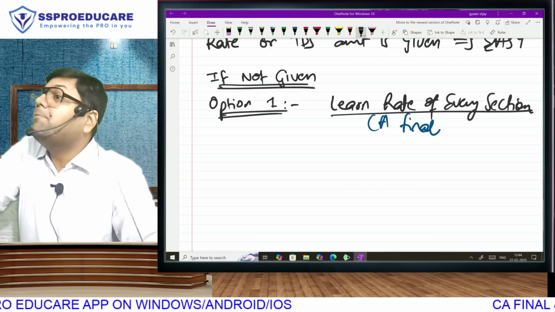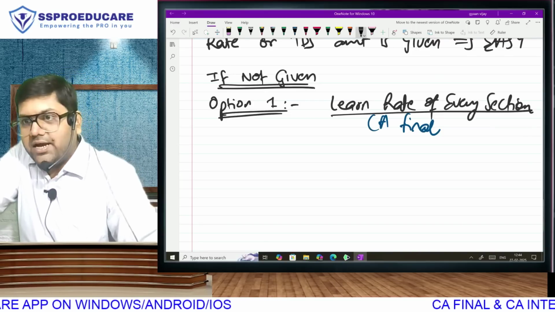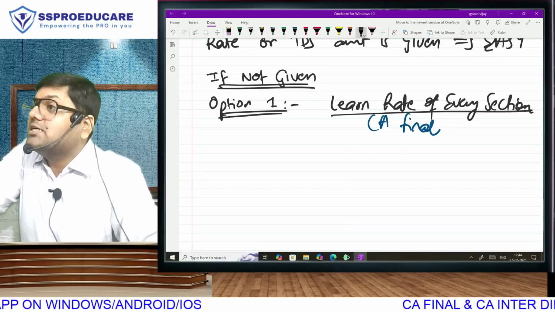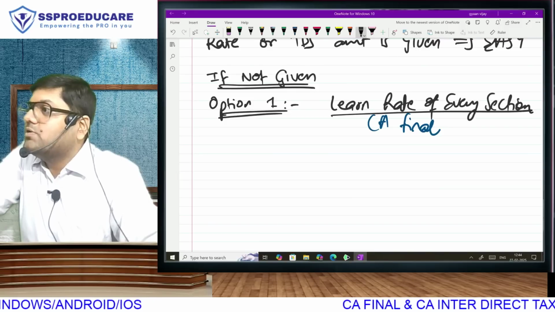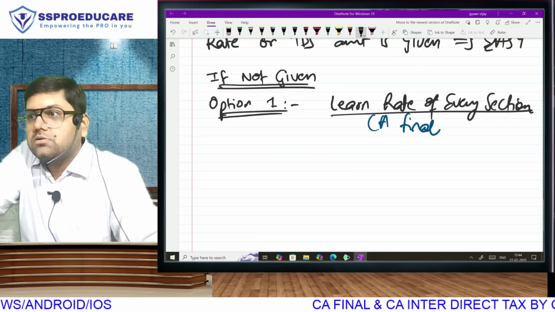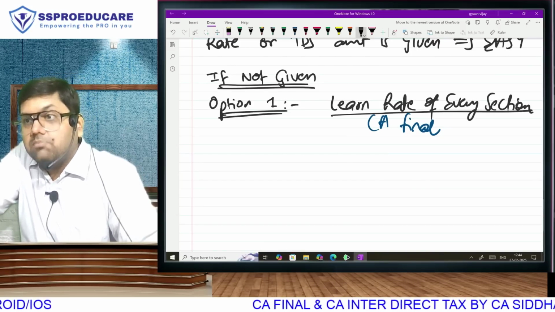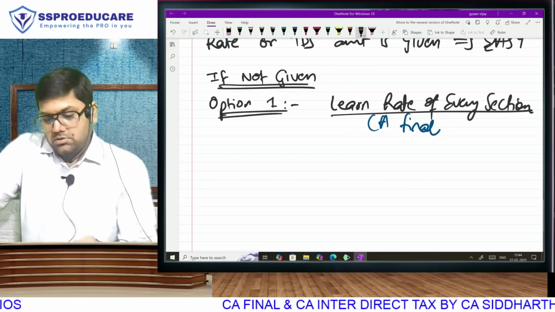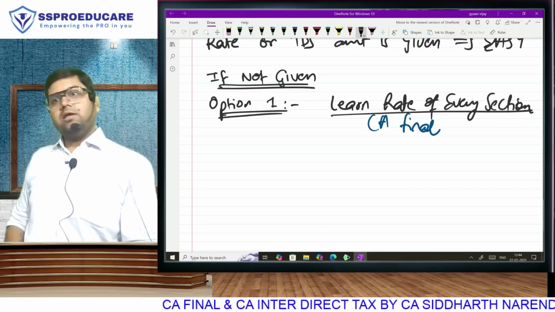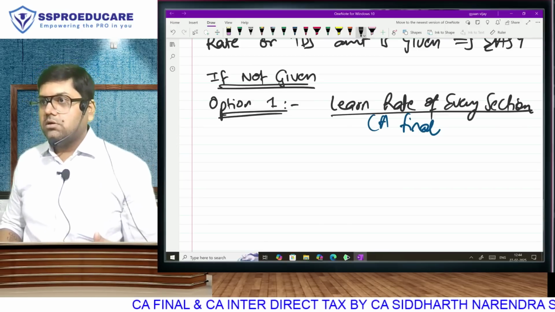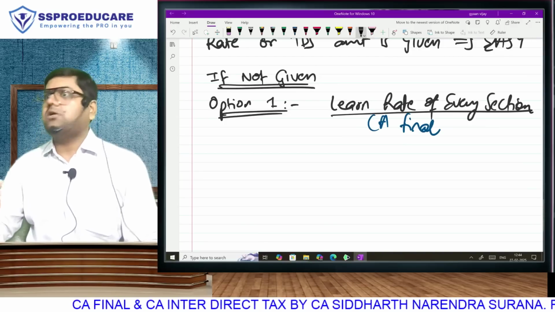In the big PGBP question of 15 marks, there will be a 1 or 2 mark TDS adjustment. Other than that, if they ask a separate question on TDS, I must tell you that this is one question you are allowed to leave in the options, in the worst case where you cannot recollect anything. But if you don't want to take that chance, go for option 1. I am not saying that when a student asks, sir, can I learn all, I will say no. You learn some chapters of CA final, I will not say no.